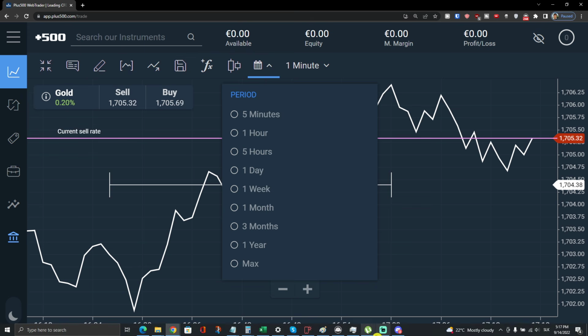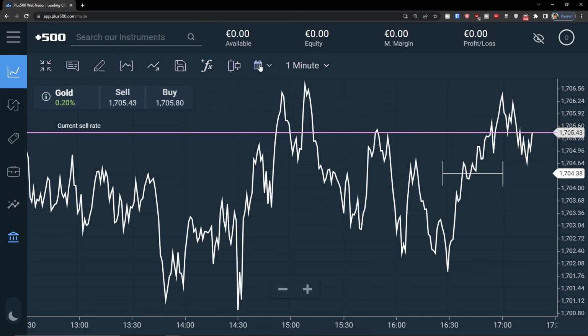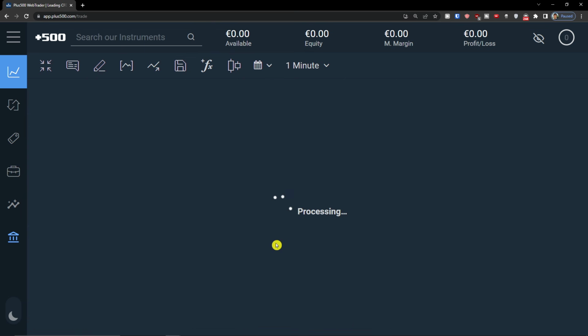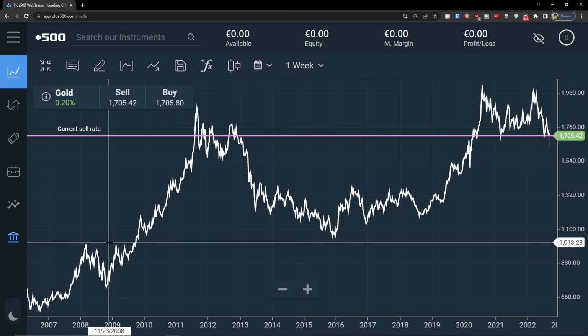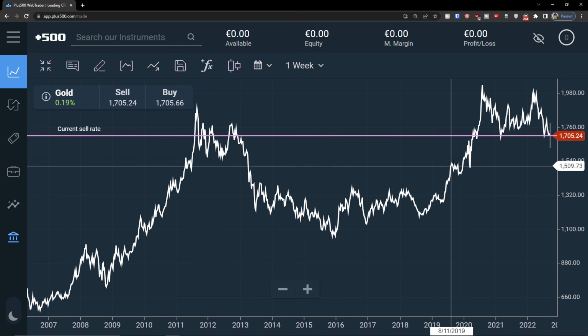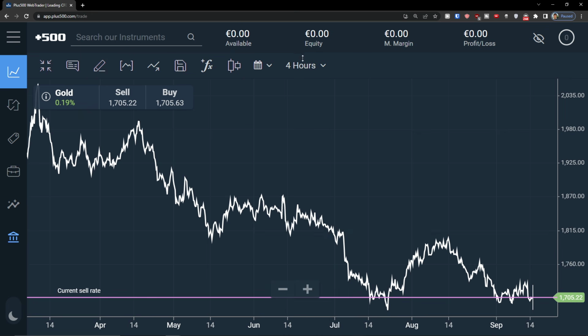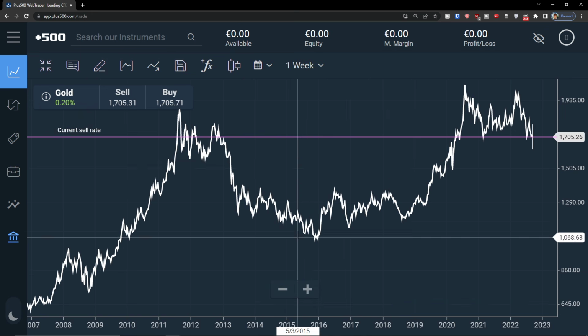So now you're going to have the period here. You can have, like, 5 hours maximum, and you see the price of gold here. And then you see the chart resolution, and you can have it for 4 hours or 1 day, 1 week.